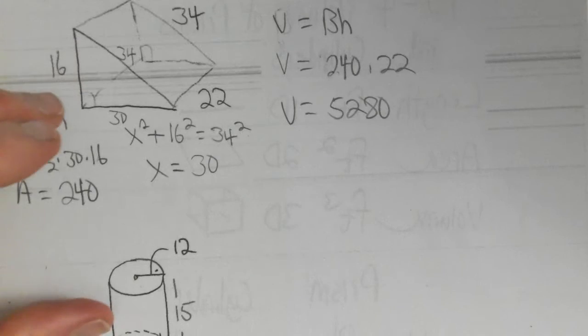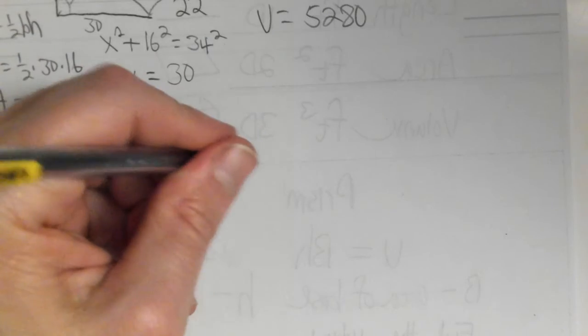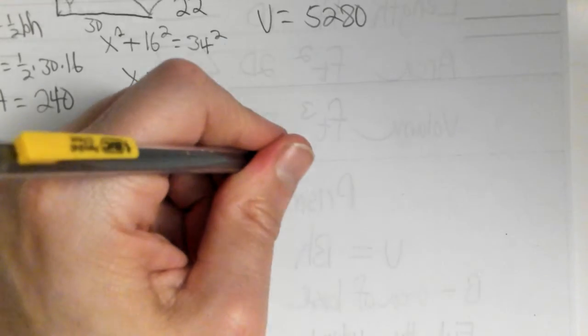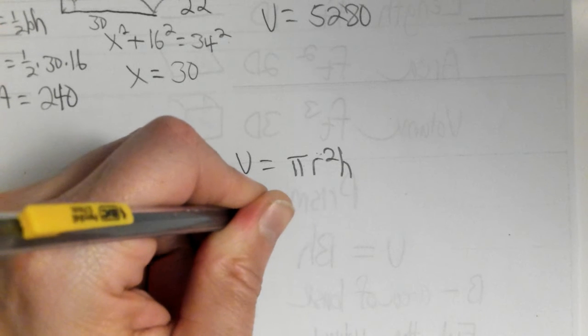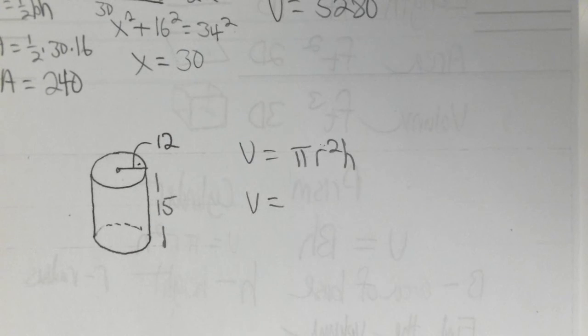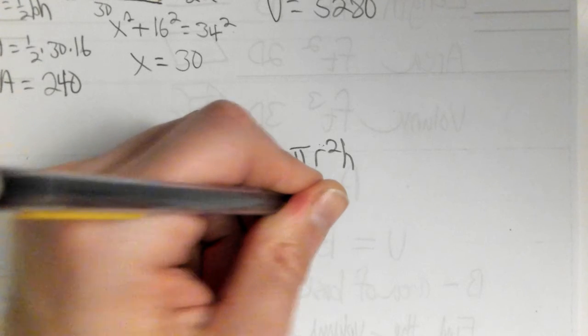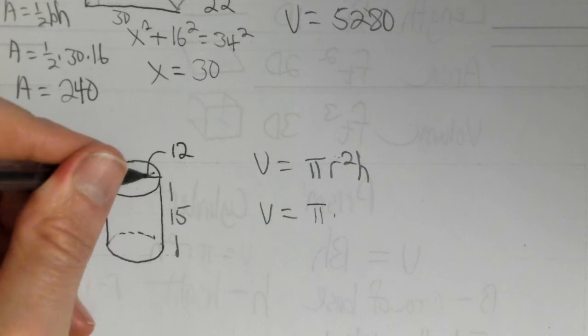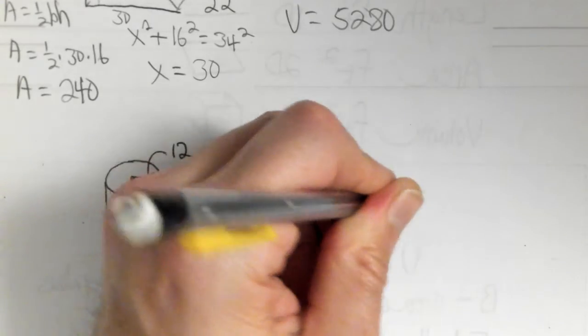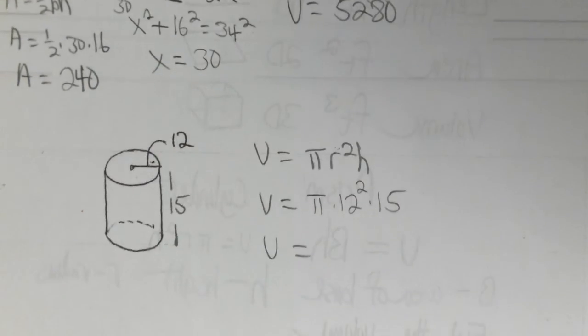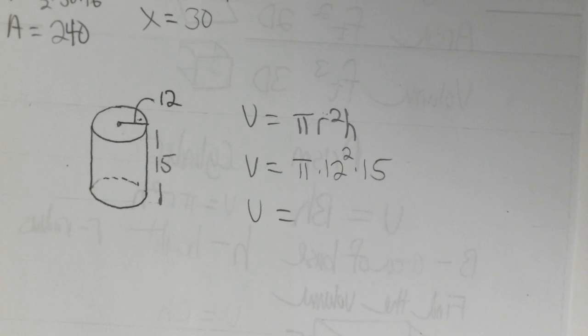Okay. Let's do a couple of cylinders now. The formula for volume of the cylinder is pi r squared h. Just like the cylinders were a little bit easier than the prisms for surface area, they're also a little bit easier for volume, because once again everything is pretty much there for you. You don't have to do a lot of calculating like you do on the prisms. So radius 12, go 12 squared, height 15. That's all you need, and now it's just a matter of typing into a calculator and coming up with the answer.